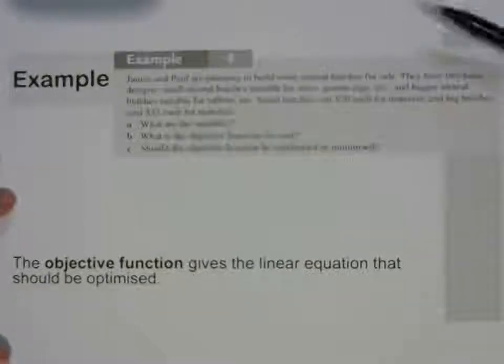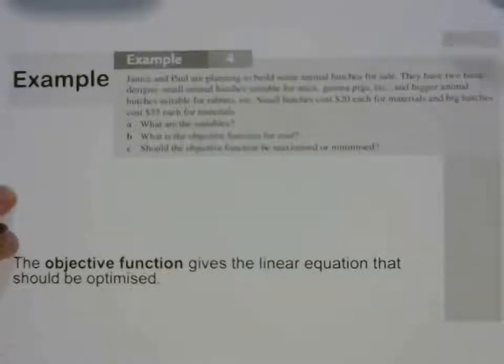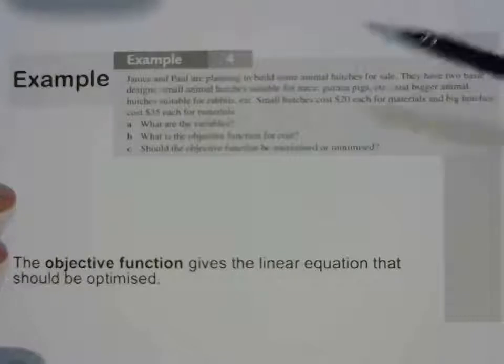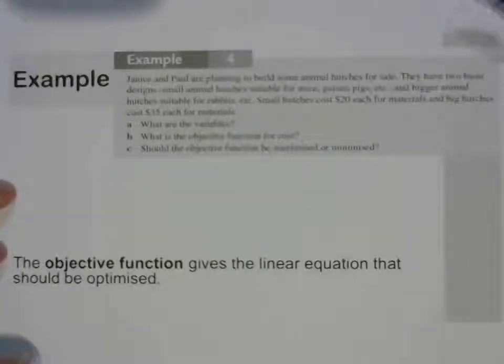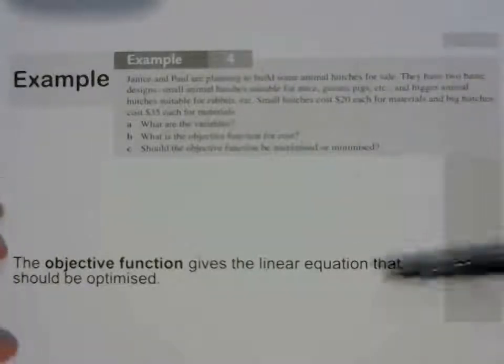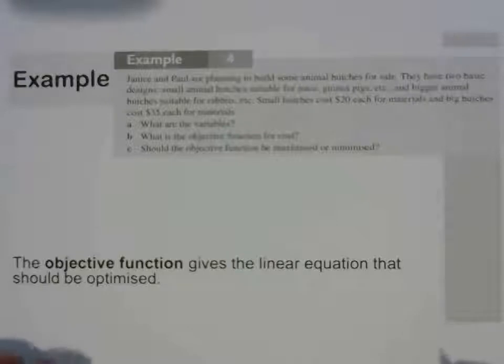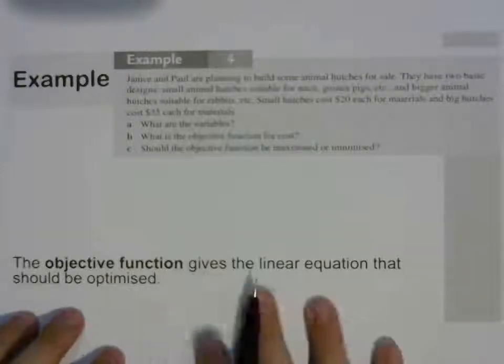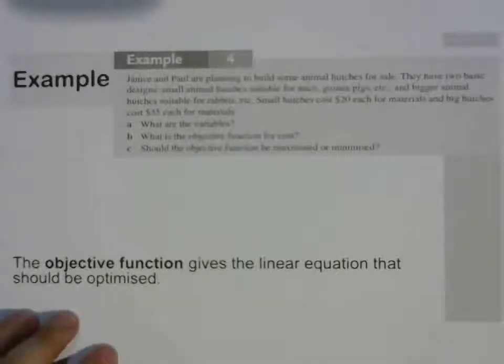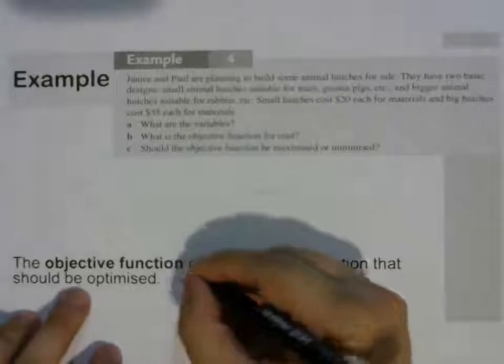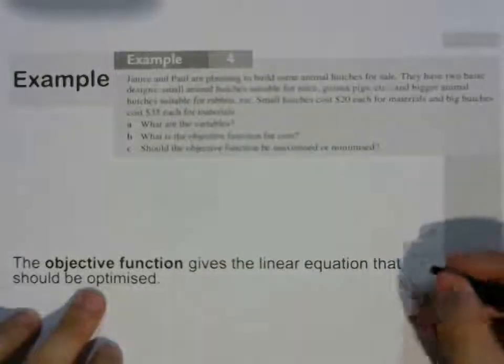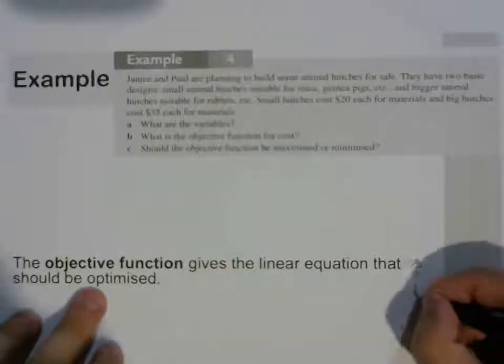It is important to note that before we've worked with lots of different equations or inequalities. The objective function is exactly the same, except for one important distinction. The objective function is the thing we're trying to find. It gives us the objective of the question. It is the one value that we either want to maximize or minimize.